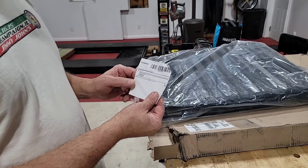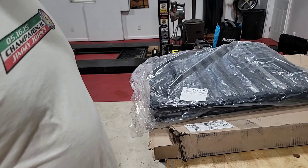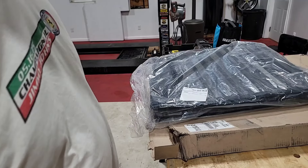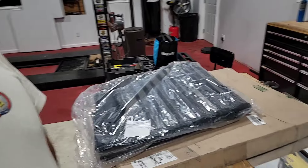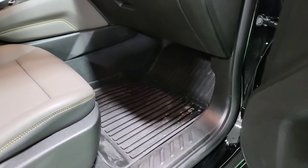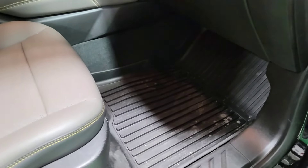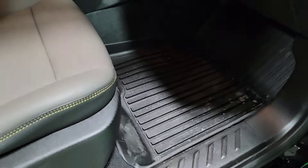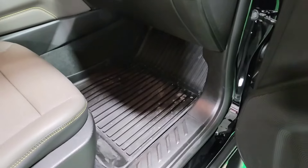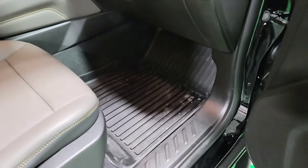One of the products I received earlier from them is the floor mats that we installed probably over a month ago, and they're holding up just fine. The floor mats they sent me a few weeks back — they're a little dirty, but they're holding up great. They fit awesome. I have no complaints. They're real nice and sturdy compared to the factory. The factory mats are good too, but these are a good alternative and they're at a reasonable price.